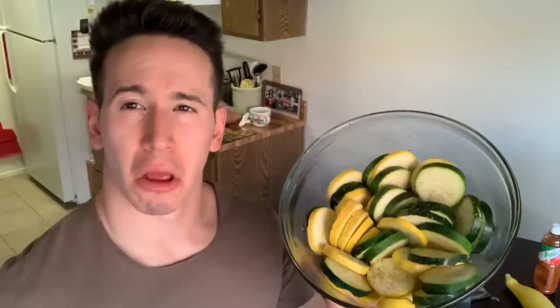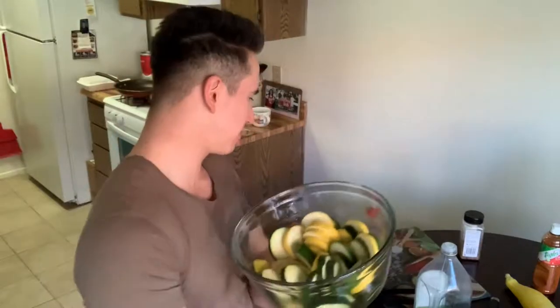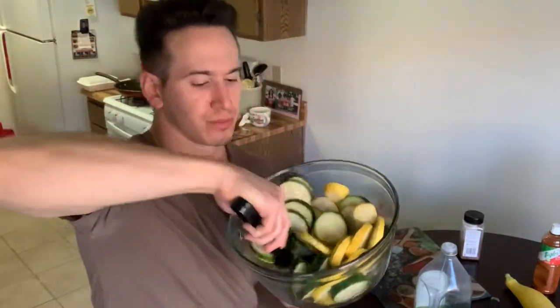That pepper on there. Thought I was gonna sneeze. We got the pepper. Mix it around. And finally, we're gonna grab the last ingredient, which is the Tajin. We can go ahead and sprinkle it all over.